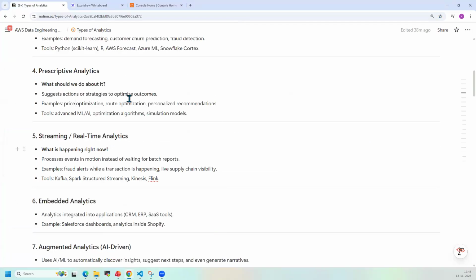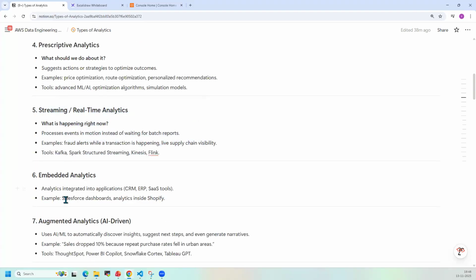Other than this, you have real-time analytics, where I can monitor a truck, I can see the delivery of something, I can see fraudulent activity in real time. Using real-time analytics, I can see the analytics live, or once every 10 or 15 minutes, for a lot of use cases like cold storage, supply chain, and logistics. These are a lot of use cases that are there for real-time analytics.